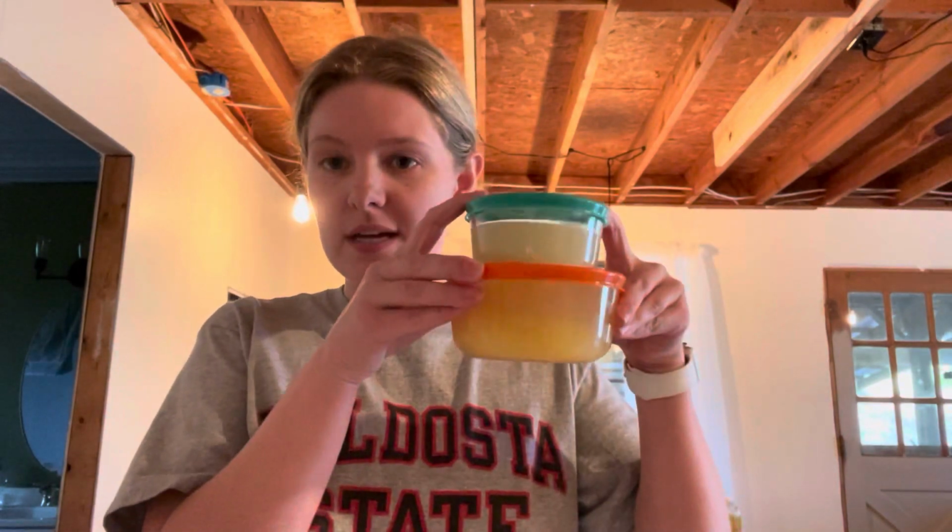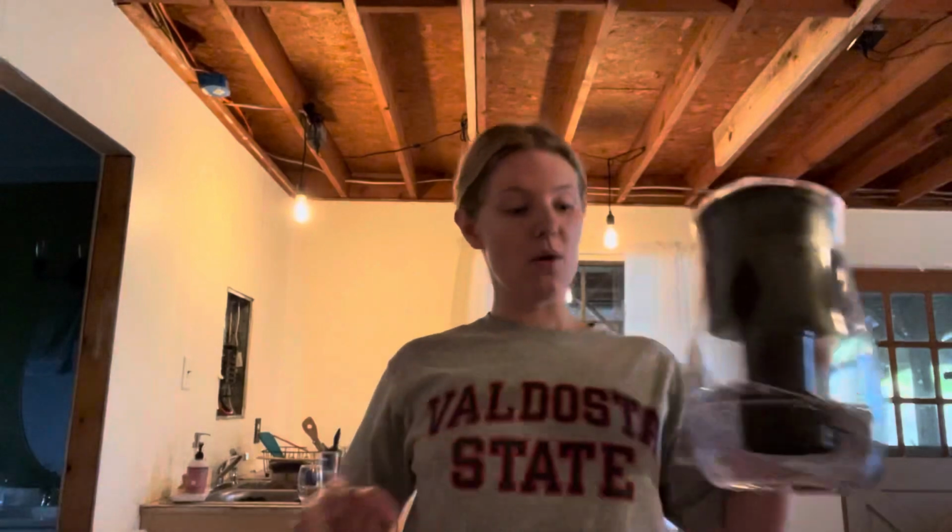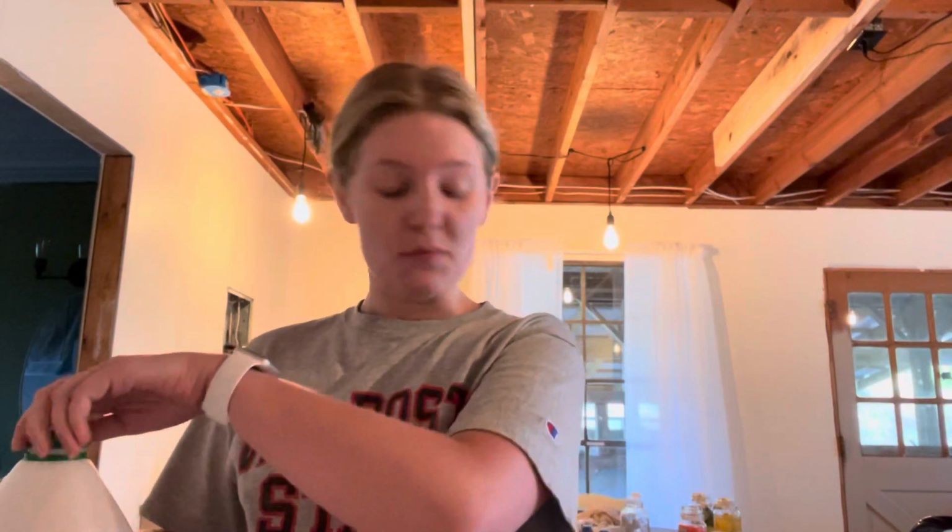So I have my glass spray bottle. I have the juice from the lemons and limes that I got from the last time. I have water and I have vinegar. Okay, so what I'm gonna be doing is a half a cup of water, a half a cup of vinegar, and then I'm gonna do the rest with just lemon and lime juice. And I'm gonna see how that works out.